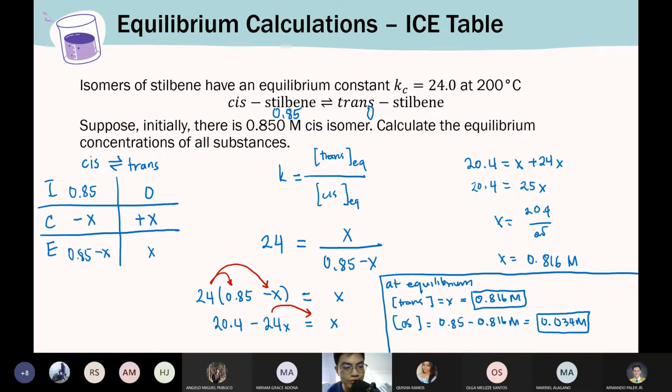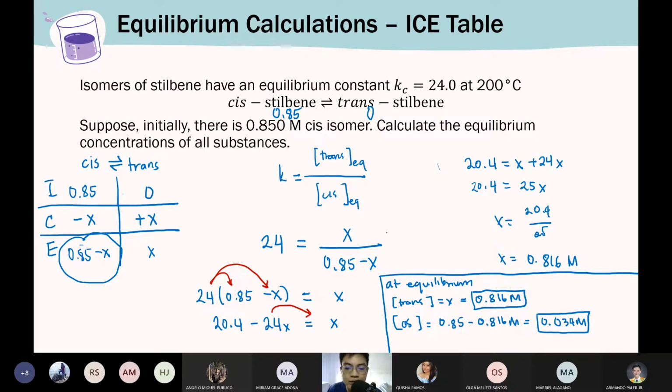Why po uli nag-subtract? Okay, dito yan na. Nag-subtract tayo ng cis kasi sabi natin, the reaction is going to the right. Okay, again, kung saan may zero, dun pupunta yung reaction. So, the cis will compensate for what is missing sa product side. Kaya siya minus x, kasi mababawasan siya to form the products. Okay?